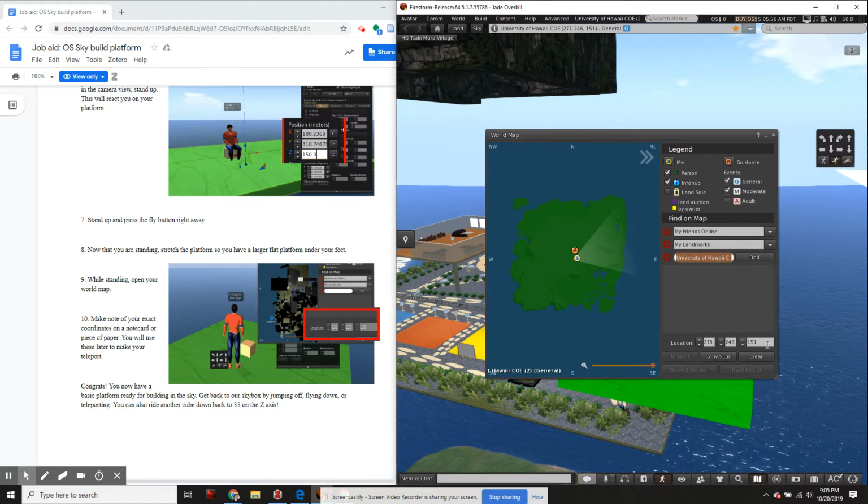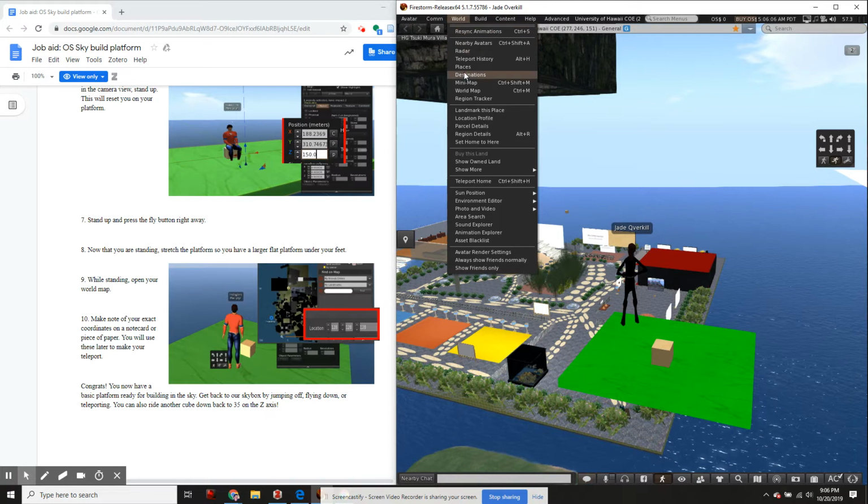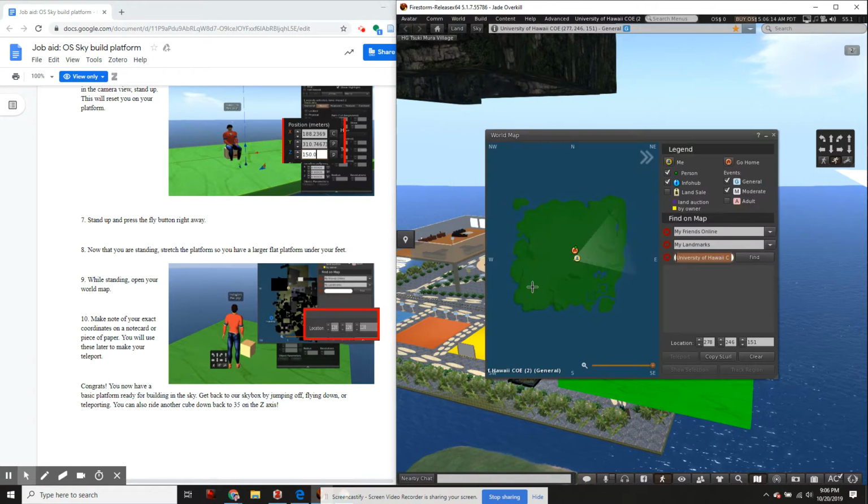Yours is going to be different. So do not write this one down. Write what yours actually says. So again, to find that, you want to go to World, scroll down on this first section to World Map, or hit Control M on your keyboard. You'll see the legend, find on map, and down here, right here, is your location. And you want to write this location down because our next tutorial is going to show you how to teleport back to this platform.